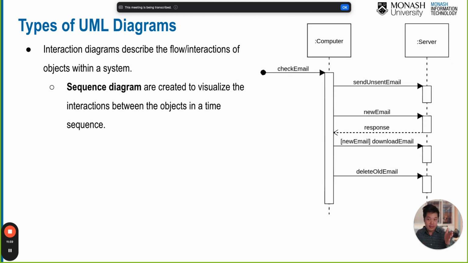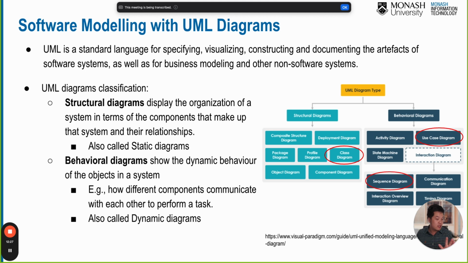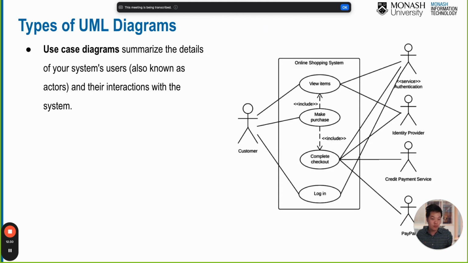All right. Next one is called the sequence diagram. It describes the flow of the objects within the system, how each of the objects will interact with each other in a more sequential way. Sequence diagram. First, we have an object here, interact with that, that kind of thing, in a more time sequence. So the first two diagrams, there's no time sequence at all. This one is quite static.